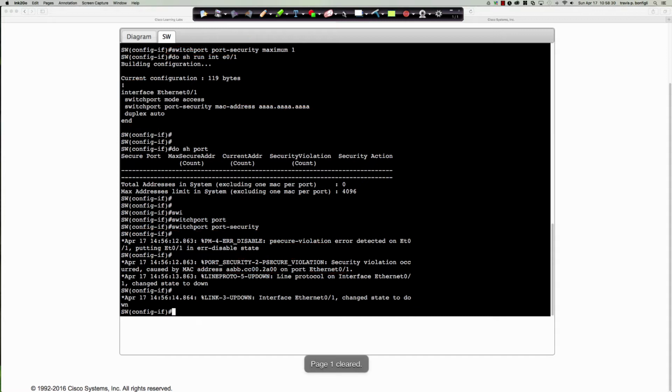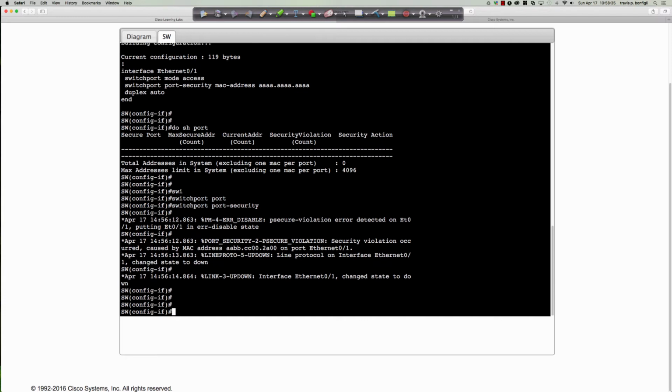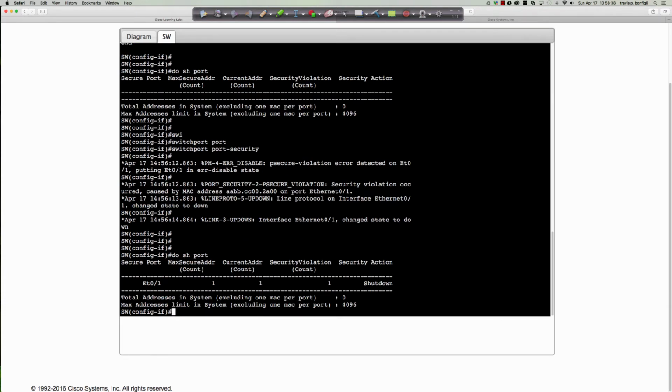So let's run a couple commands here, and now let's see what we have. So we ran that switchport port-security command, which when we now say do show port-security, take a look at what we see now. Very different from what we saw up top. Before I said switchport port-security, we see that there are no secure ports listed, no count, no current address count, no violation count, no action listed. Now we've typed in switchport port-security and hit enter. We see the maximum secure address count is 1, right? The default. The current address count is 1.